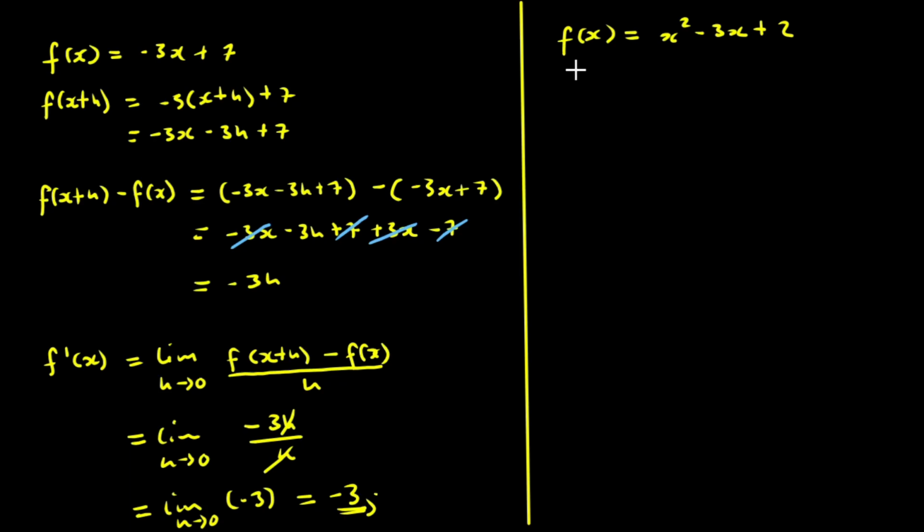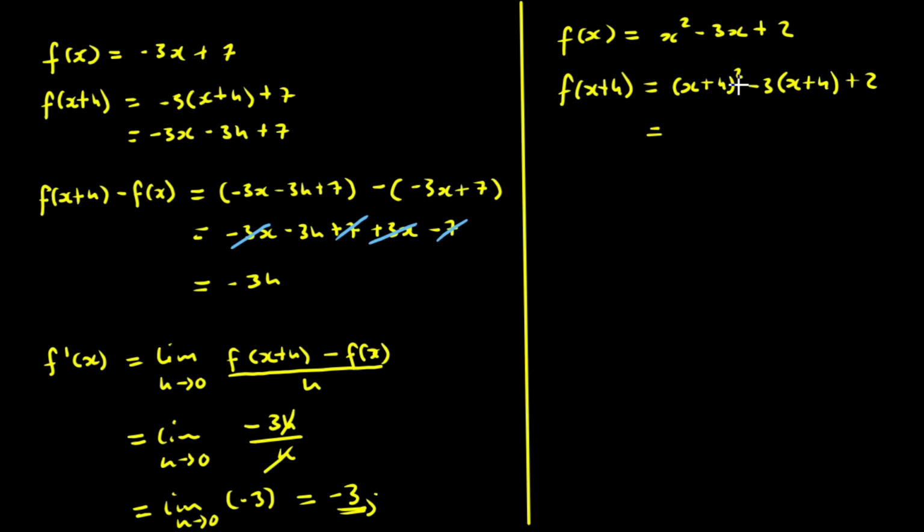Hopefully, you did that. So let's go on and try to see what we're supposed to do here. The first step is to write f of x and f of x plus h, right? So we already have f of x here. We now need f of x plus h. And what are we going to get? Wherever there is x, put in x plus h. So nothing changes. Squared minus 3 times x plus h plus 2.